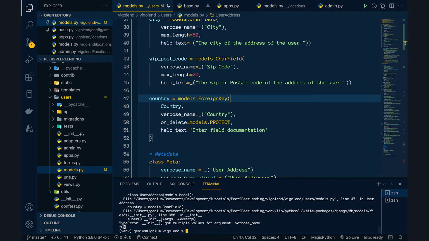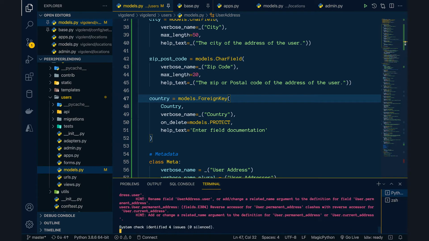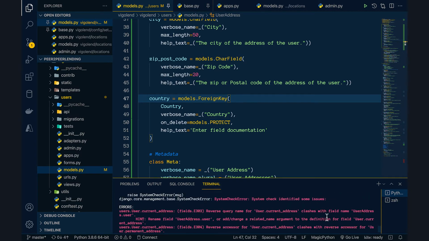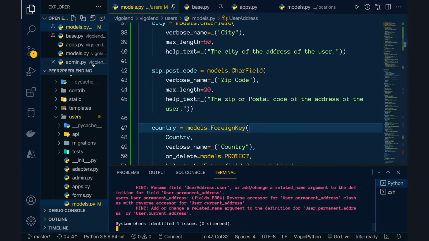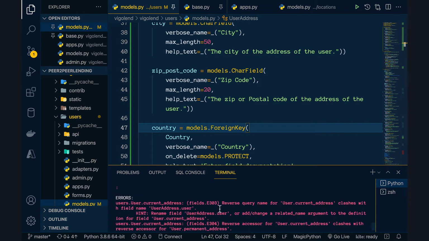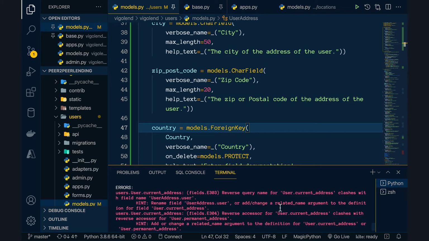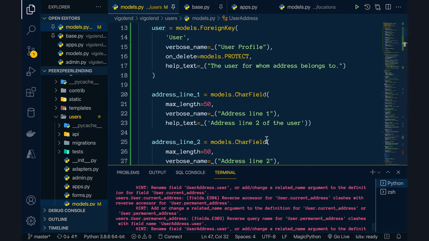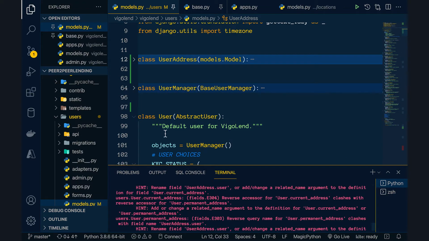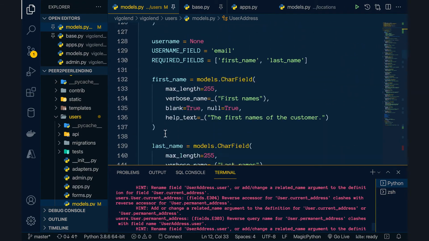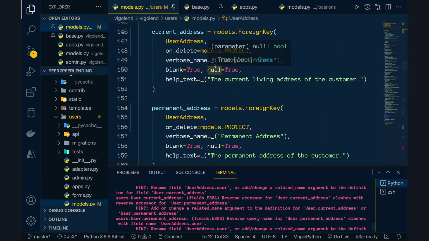Okay, so I like to keep my server running. It helps me detect errors much faster. Let me make the screen wider again. And what do we have here? Okay, so reverse query name for user current address clashes with. Okay, so let's go to our model and fix this. This has to do with a related name. Current address, yes.